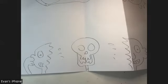Okay. Ariel's got a love heart there, and then it opens up, and it looks like a bird. It looks like a pelican with its head down.